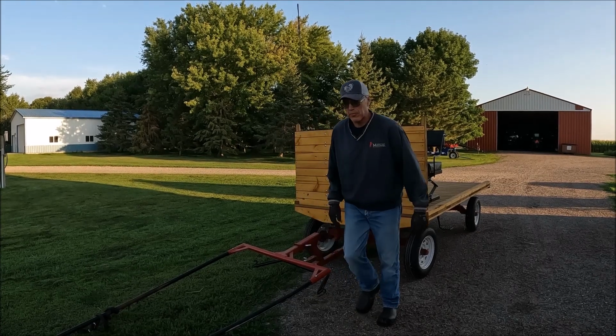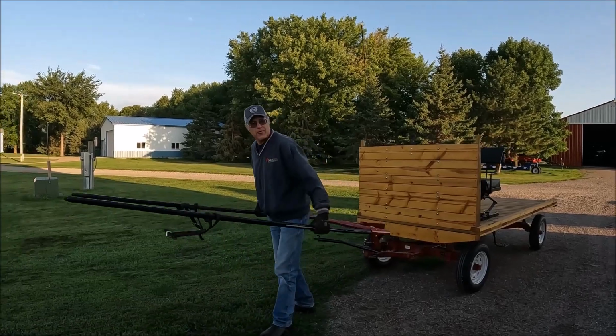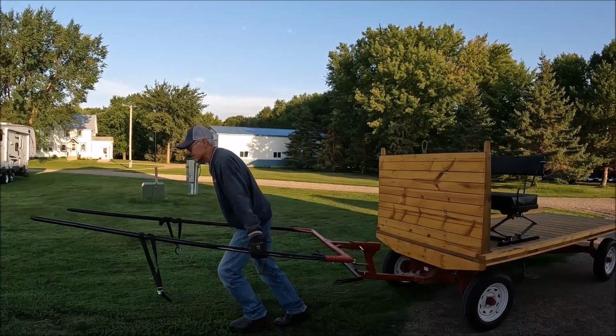So here we go, we got the pin in. We're in good shape now. That's why I say it's awful easy to make a mistake that can end in a disaster.